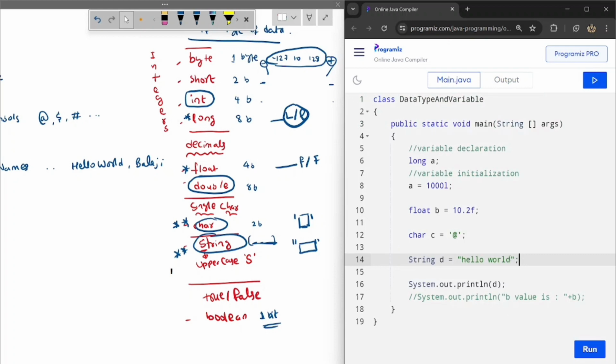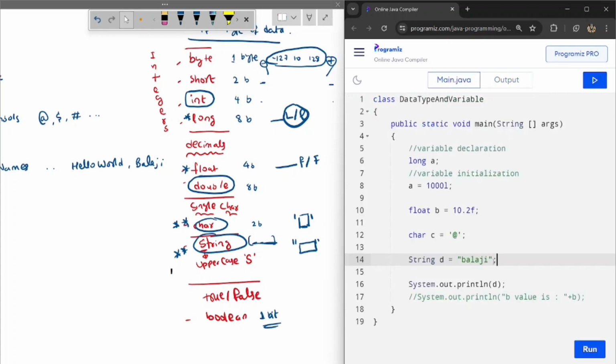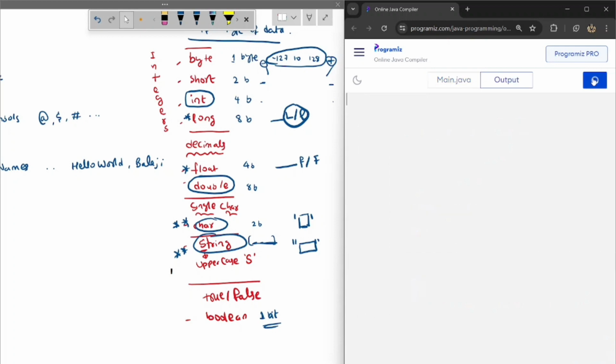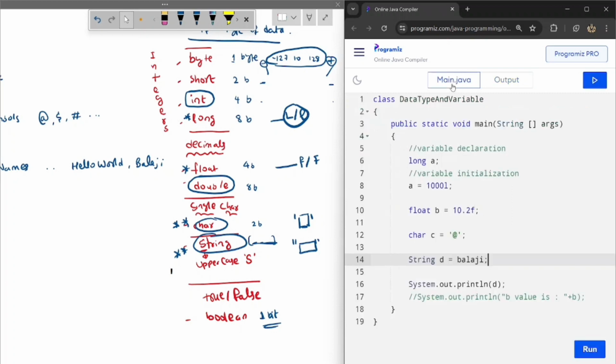Suppose I don't want hello world, I want to change it to biology. Now if I run the program, here you can see biology is successfully printed. You may get a doubt: when I remove the double quotes, it won't work. See, you can see with your own eyes that it is not working. So you need to specify the quotes.